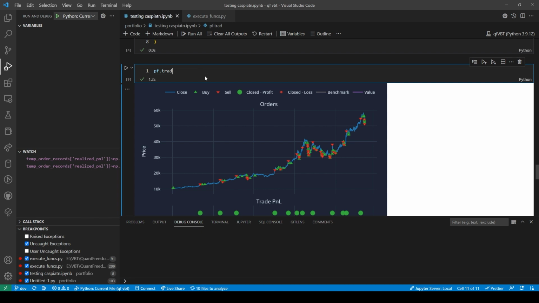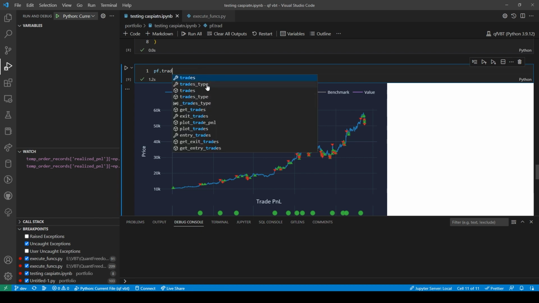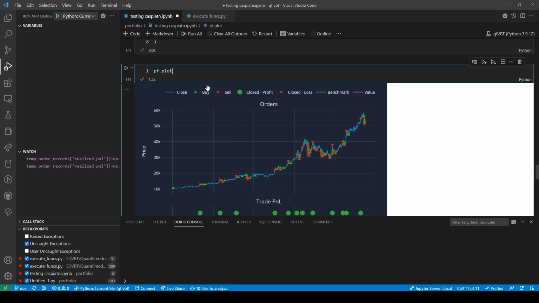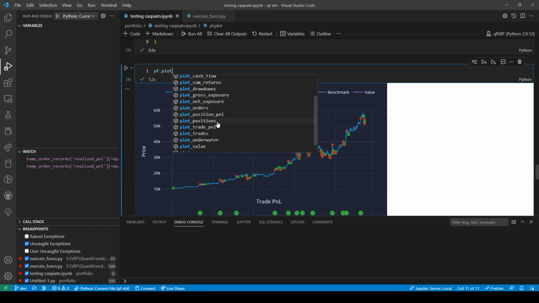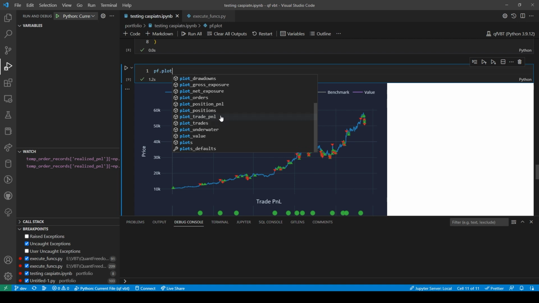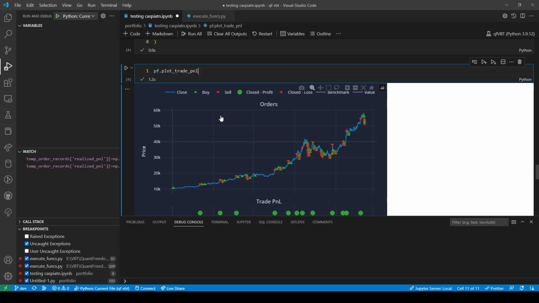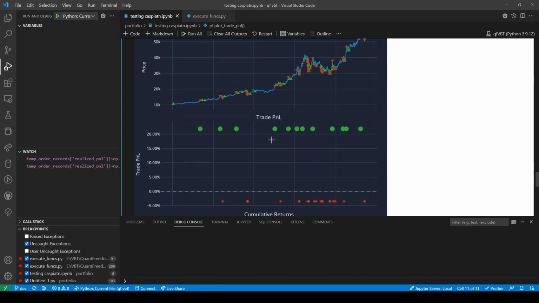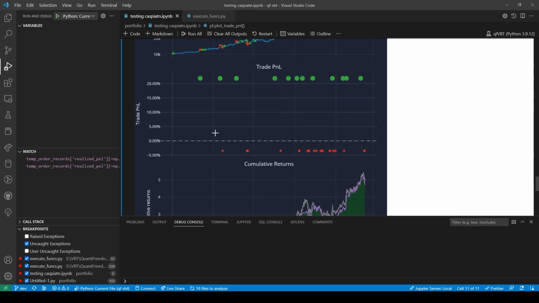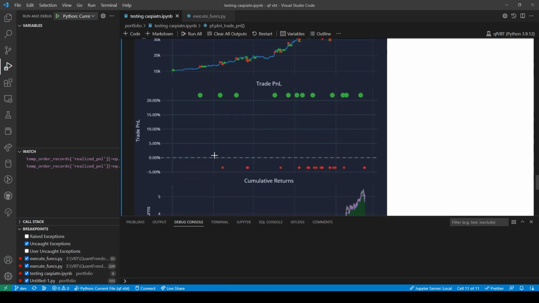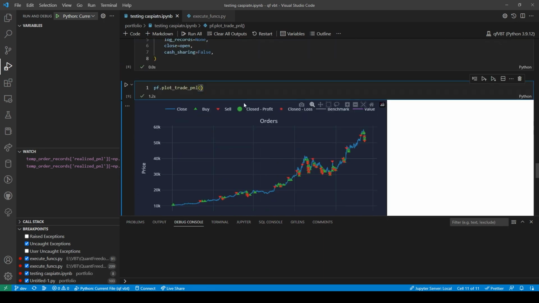Trade. Oh, wait, plots. Positions. Trade P&L. Is this what I want? Position P&L or trade P&L? Oh, trade P&L is this. I want just a very simple graph of my position P&L.